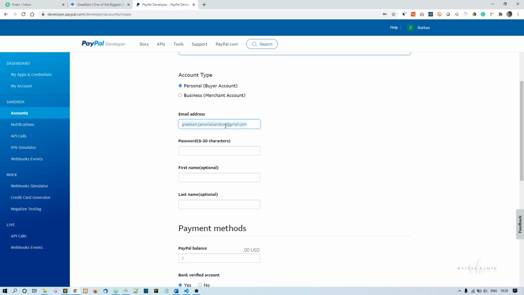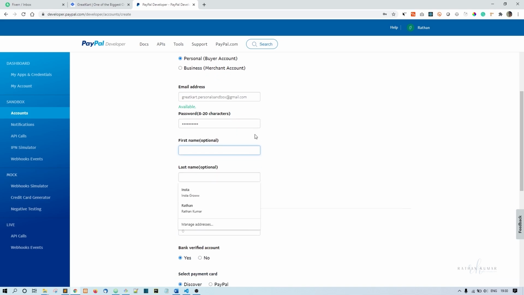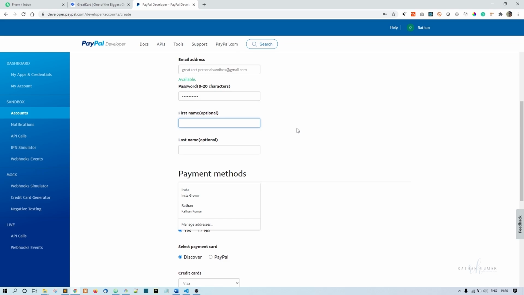You can use whatever name you want. And for the password, you need to give a strong password, and your first name, which is greatcart, last name personal.